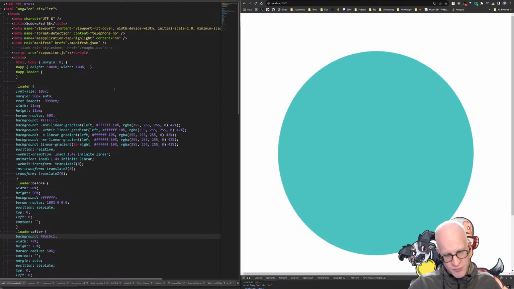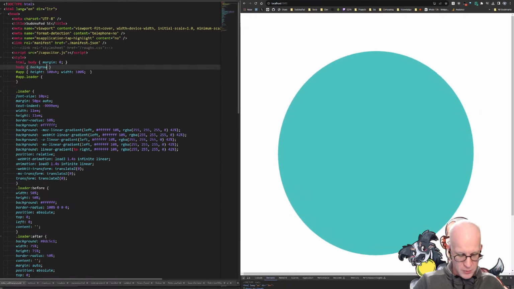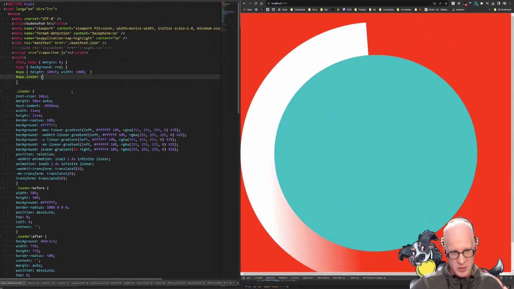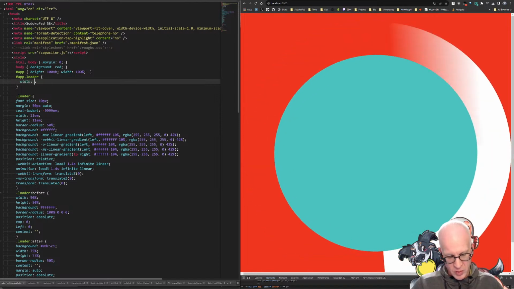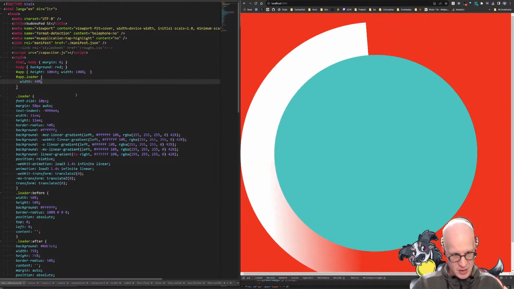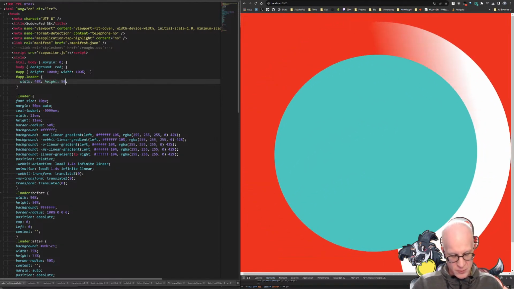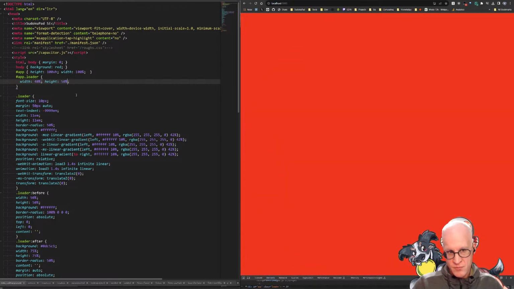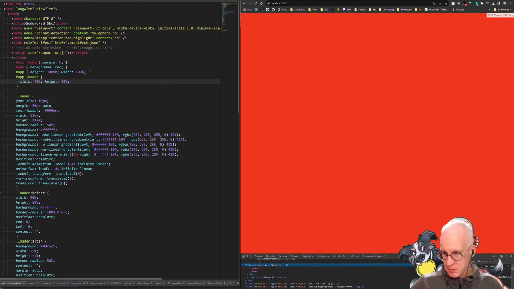But that would mean we need... So if I do something like this, body, background, red, right? And then we'll see that. And then we can resize app.loader. So we can say width, I don't know, 40%, height 40%, right? And then it's disappeared.